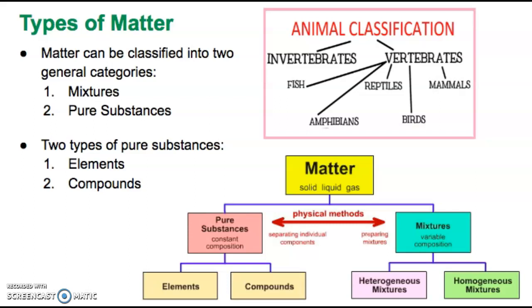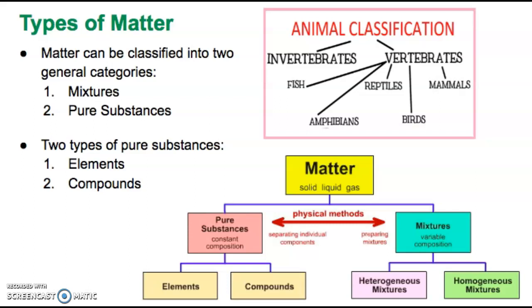And this idea of classification is not new to chemistry. You saw some classification last year when you were studying animals. We had our simple invertebrates and we had our more complex invertebrates. Before we even got to those categories, we talked about living things like bacteria and plants, and it kind of goes on and on from there. But the idea that we're going to classify things into categories with other objects or pieces of matter that are like it should not be foreign to us at this point.